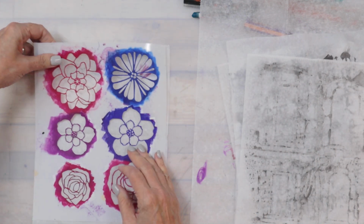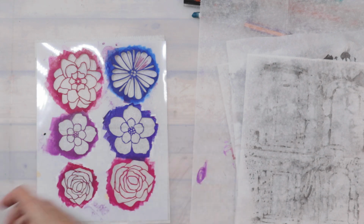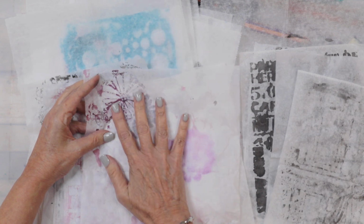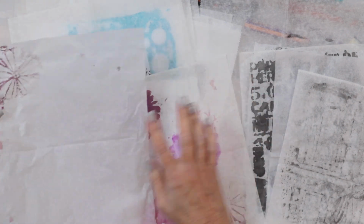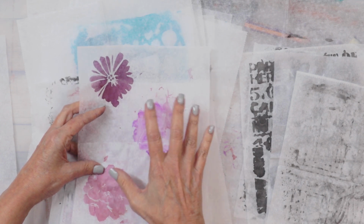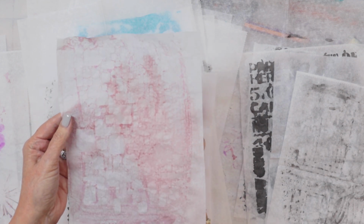But as I was here, I'm like, I want to be able to use these differently, and so I pulled out my acrylic inks, and let me just grab this stack. This is just from right now. I need more collage papers, but this is all acrylic inks that I stenciled with, and I love the imprint. As soon as I did this, I'm like, nope, I'm going to stop and turn the camera on and share it with you. I just love the unpredictable feeling of the acrylic inks, the really soft imprint of them.